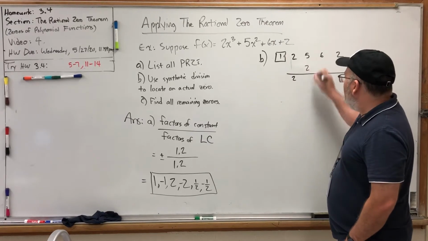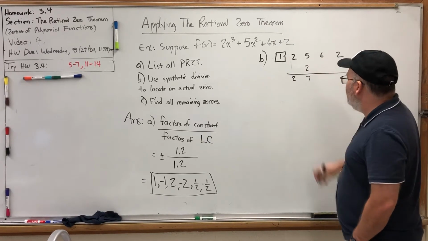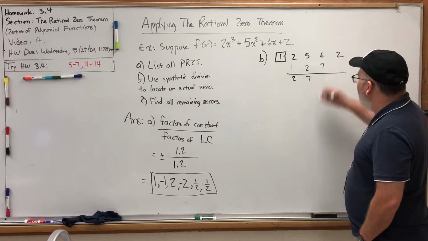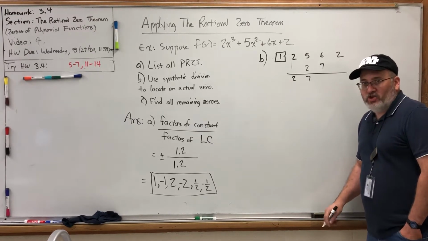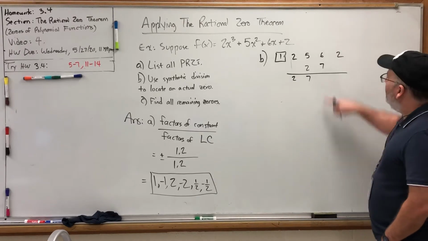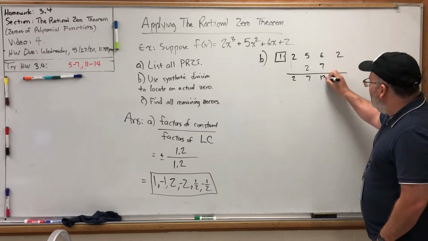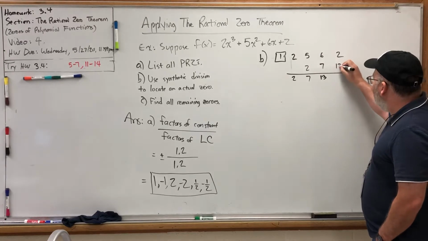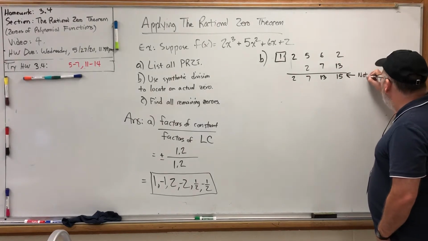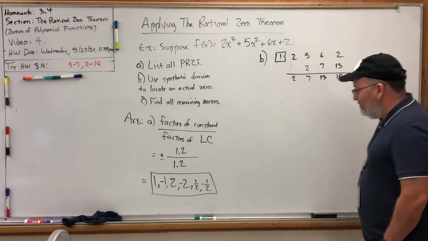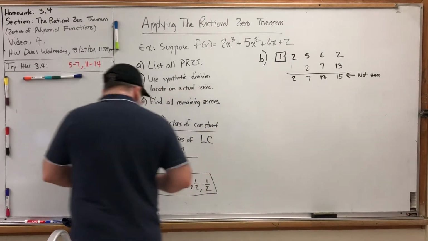For example, on this one, add the first column, you get 2. 2 times 1 is 2. Add the next column, you get 7. 7 times 1 is 7. I can tell this isn't going to work. The minute you know it's not going to work, shut it down, but I'll finish it. Add to get 13. 13 times 1 is 13. Finally, add to get 15. This is not 0. The 1 is not the one. You are not the 0 we're looking for.